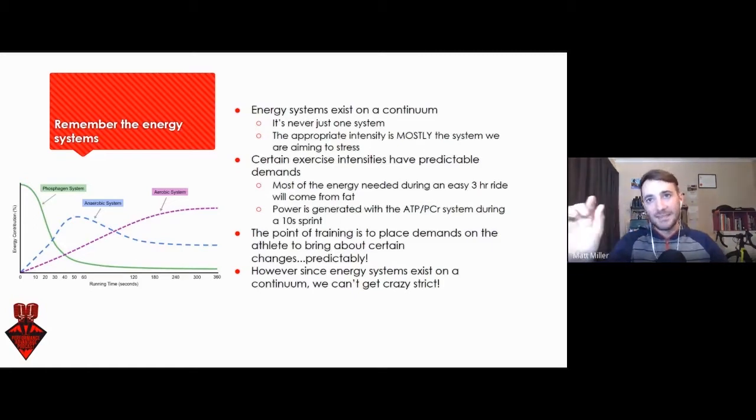Exactly. And I sometimes think about the poor postdoc or whoever created training zones, because they're so precise, right? 87% of your threshold is the upper end of this zone. And what we know is there probably were thousands of participants in these studies that were designed to make these zones, and there would have been some outliers, right?